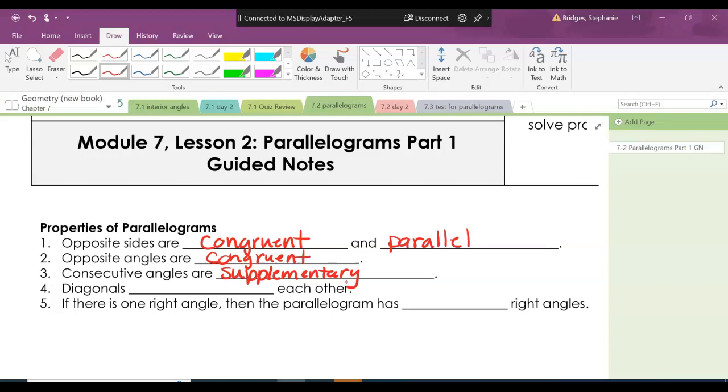All right, number 4 is talking about the diagonals. Well, the diagonals go from corner to corner. Okay, so if I'm going to draw a diagonal, it's going to go from D to B. And then the other diagonal is going to go from A to C. This next property says that these diagonals bisect each other. That means cut each other in half. So with that, if I'm told this is a parallelogram, then I know that this piece is congruent to that piece. And then this piece would be congruent to that piece. Okay, you can tell by the markings but you won't always have the markings. You sometimes will just be told that it is a parallelogram.